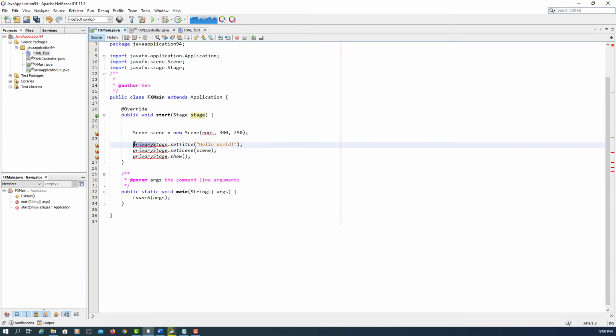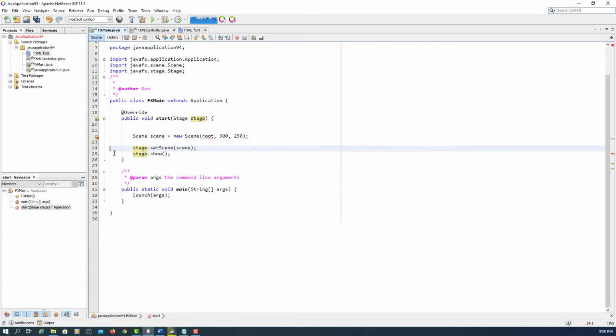Stage. Stage. I will remove set title as well. We can make a decision for width and height. So remove. So minimum. Okay, minimum coding.